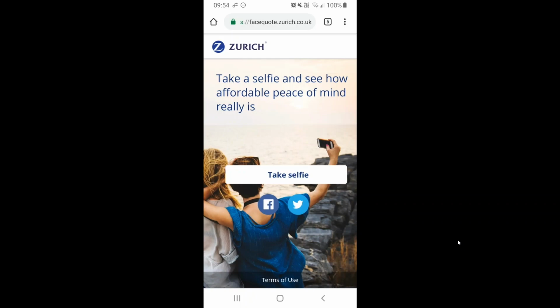It was an initial idea by someone from the business who wanted to be able to engage with a new demographic. They wanted to be able to sell more life insurance to the millennial market. And one of the things that millennials love to do is take a selfie.